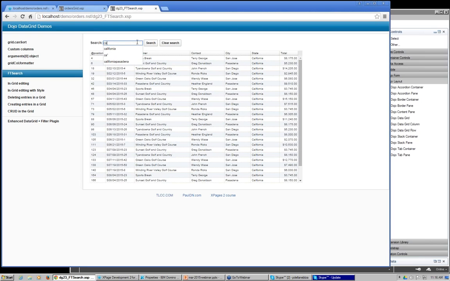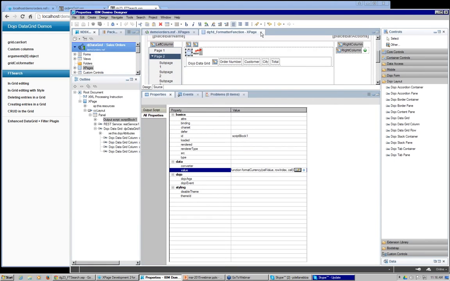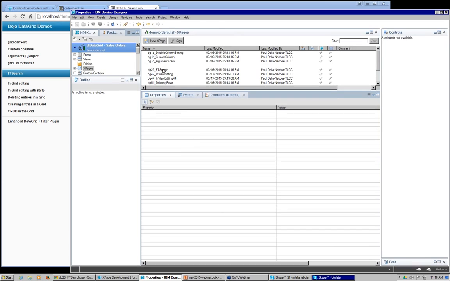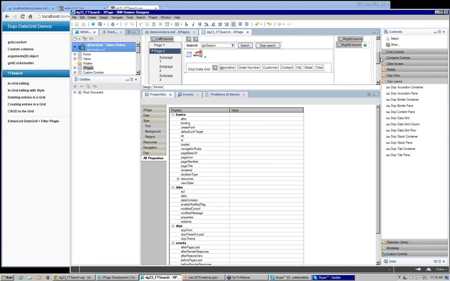I have created a full text index on this database, so if I enter CA asterisk and search on that wildcard search, I get all those California orders, but I also get some Alberta orders as well from a customer in Calgary, Alberta, a number of those as well. So how is that done? Okay, so this is the 23 example.